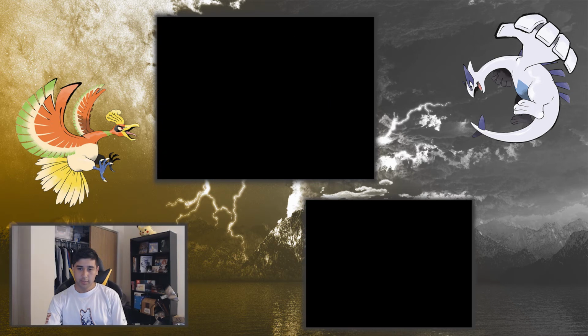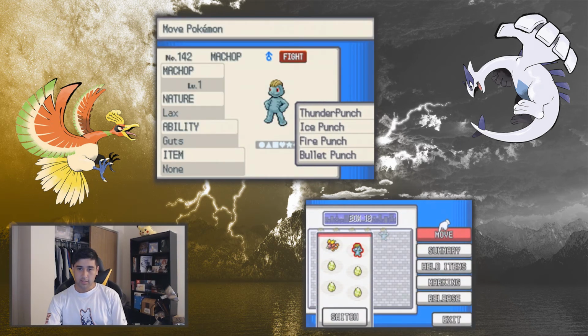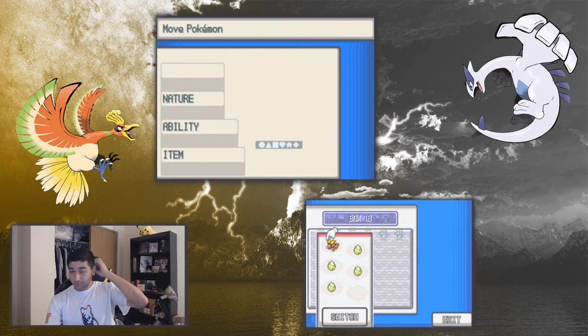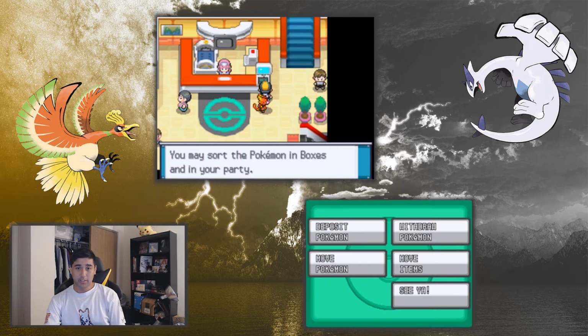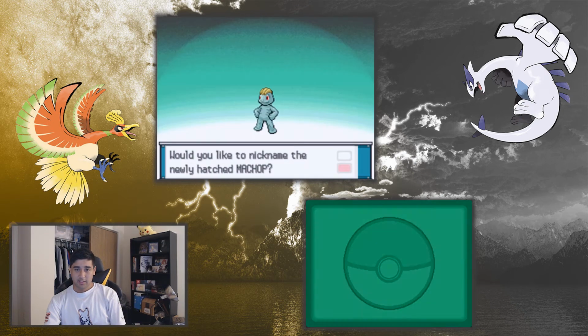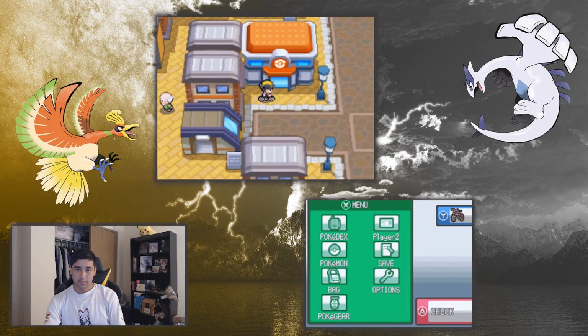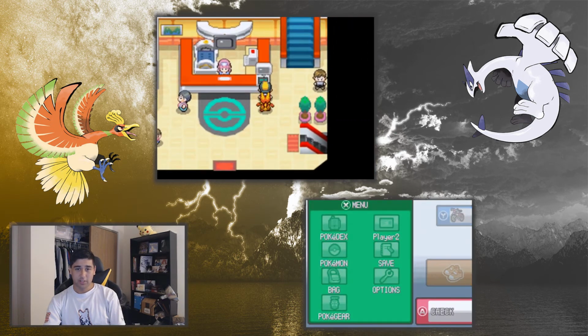Storage system, move Pokemon. Relax. So you guys are getting a good look at all the different possible abilities that they can be. And as of right now, I have no control over the ability that it's going to be. Would I like to nickname the newly hatched Machop? No. Dan will be nicknaming his newly hatched Machop later.